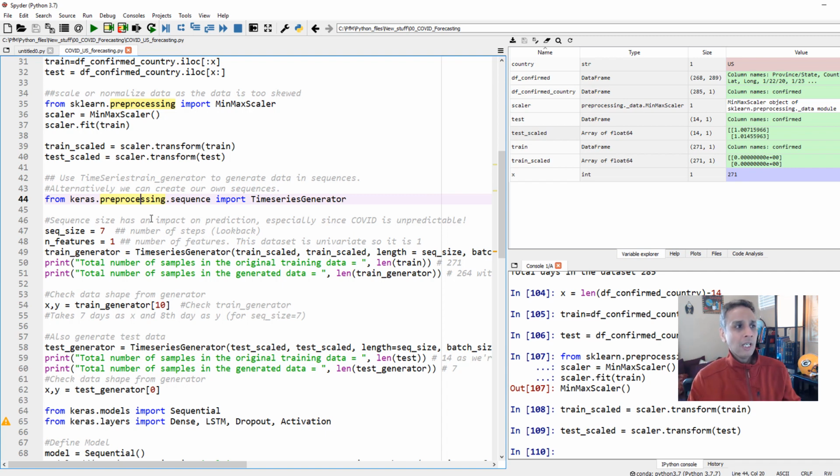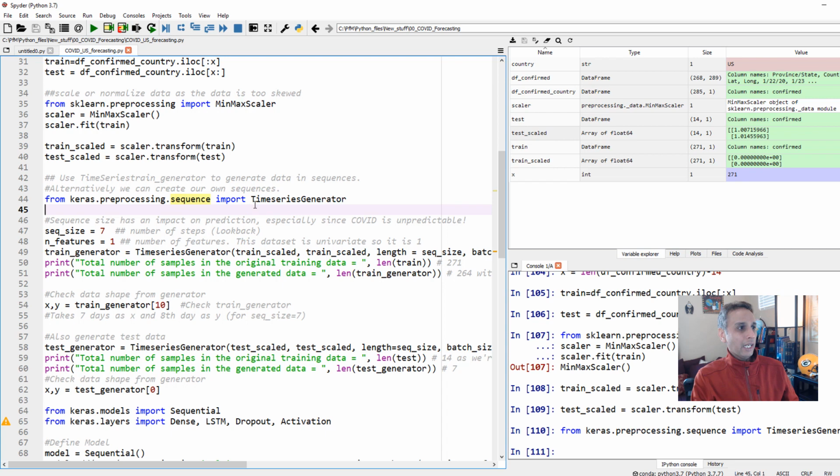You can write your own function, but if you have the latest version of TensorFlow or Keras, I'm using version 2.4 of Keras, then the time series generator can be useful. Whatever I'm showing also works on Google Colab, not just in Spyder. I have tried exactly the same on TensorFlow 1.4, I forgot the corresponding Keras version, and time series generator doesn't exist. So if you see an error about time series generator when running this code, you probably have an older version of Keras. Then you can write your own function. It's not a big deal. Please watch my other videos and code on the topic.